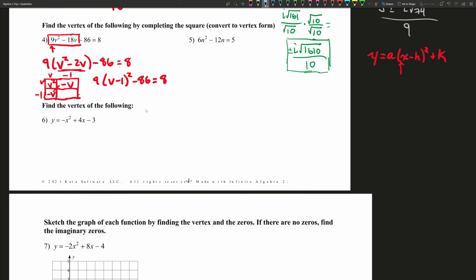But we added a plus 1 inside this box, which shows up inside the set of parentheses. And because it shows up inside that set of parentheses, if you were to FOIL out v minus 1 and v minus 1, you'd have that plus 1 there. But all that is being multiplied by 9. So what we did is we added a plus 9 to the entire left-hand side of the equation. So in order to balance it out, we have to add 9 to the right.